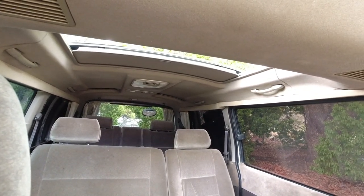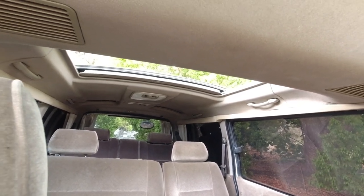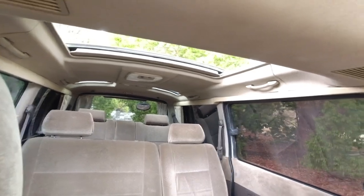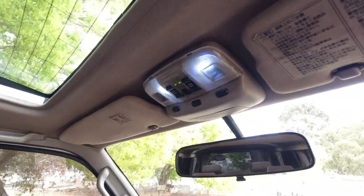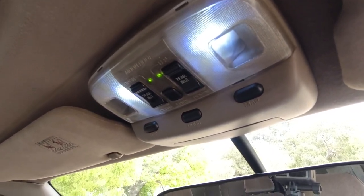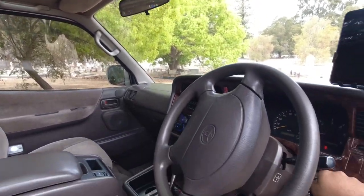Now, if the owner of the vehicle that you're looking at doesn't want you to open the sunroofs, you know that there's a problem. So we'll get to the inside before, but with the sunroofs open, you'll have two green lights there indicating the rear sunroofs are open. So now we'll shut the car off.